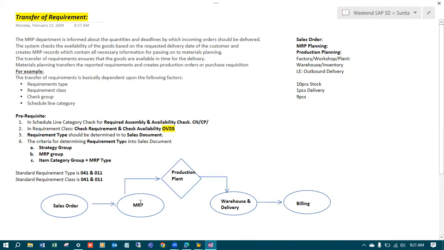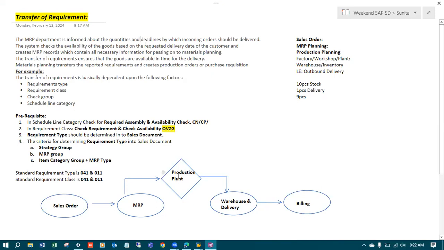For that product manufacturing, we need to ensure all the materials are available. That will be taken care of by MRP, material requirements planning. If the material is available, it will be sent for production. If there is no raw material, then MRP will arrange those raw materials from the supplier, from the market. Once we have all the raw materials, it will be sent to production.